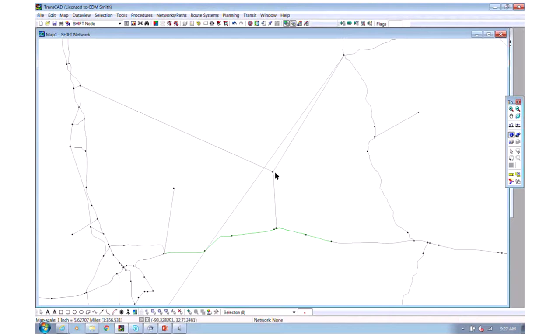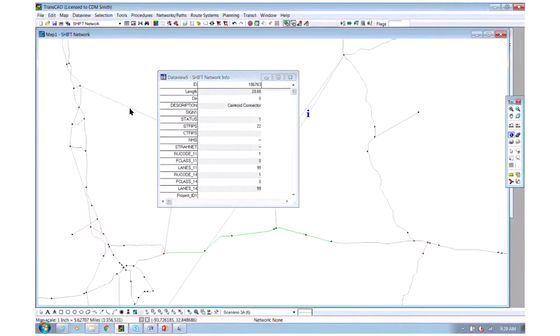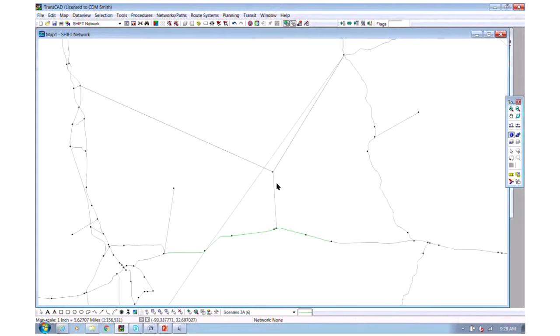So if this were a zone that had only one centroid connector, such as this zone adjacent to it, then that would have been a problem, because no vehicles would be able to get onto the network. So in this scenario, these 2 links were added, but let's see about adding another centroid connector to allow at least some access to the interstate.